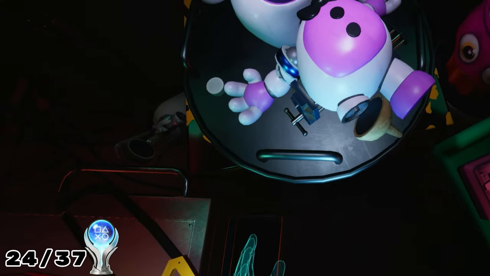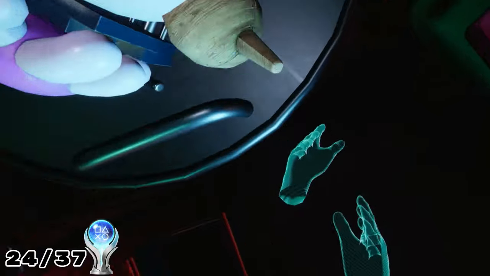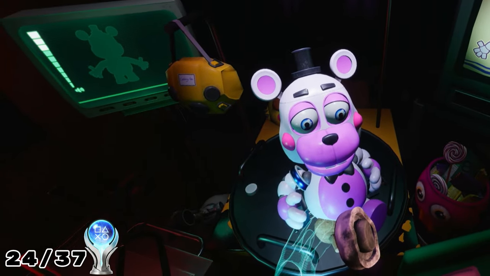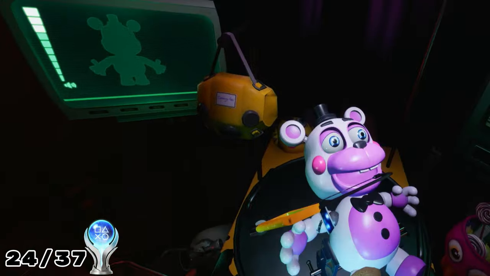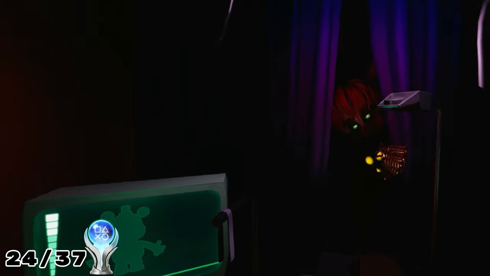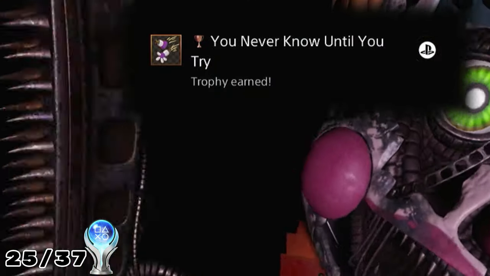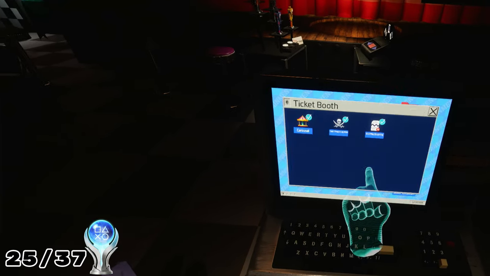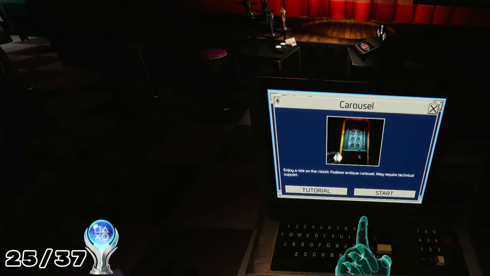Another trophy I have to get is to throw a piece of his body at an animatronic. There we go. Oh, I did it. Never know till you try. After I was done throwing Helpy's body, I didn't need to go back there until the very end. I went back to Carousel.